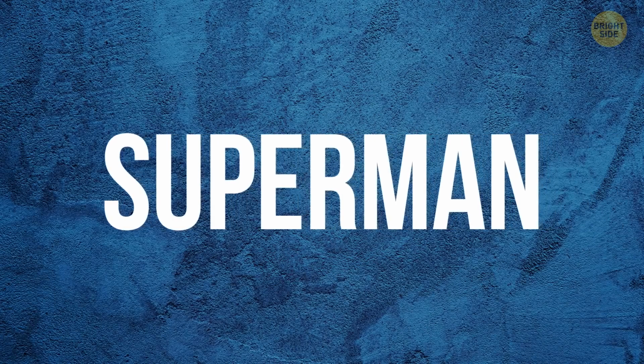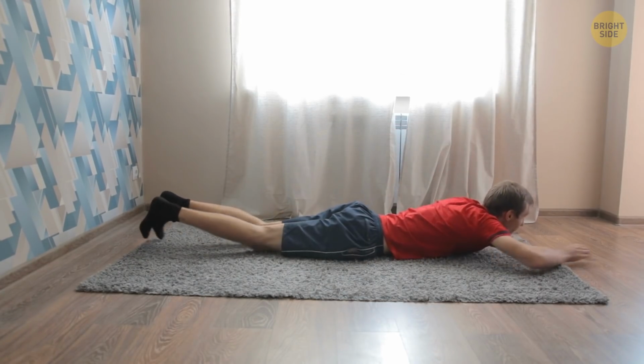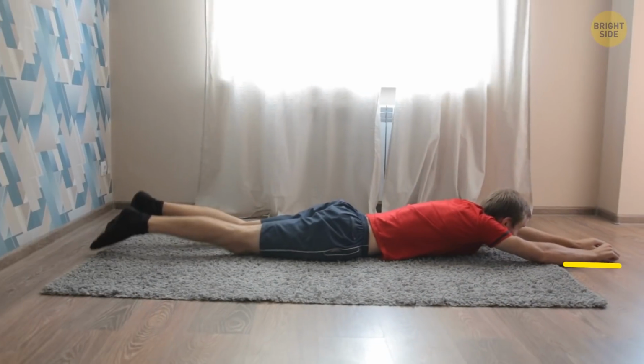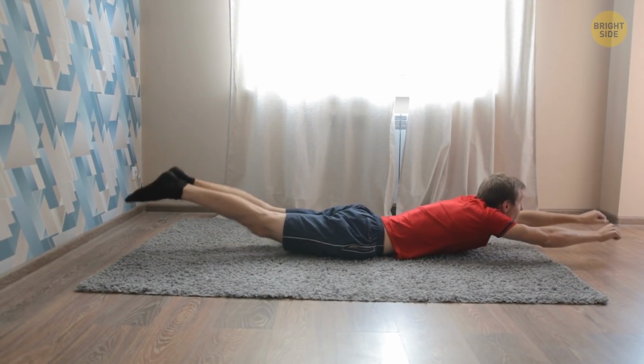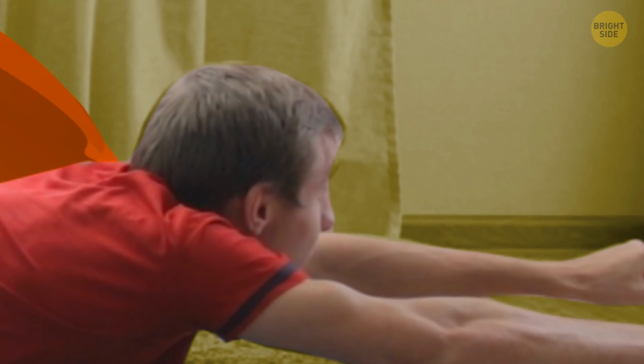Superman! Okay, this is the last one. Lie on your stomach with your arms and legs extended in a straight line. And now, lift both your arms and legs from the floor, balancing on your tummy. You should feel your whole body getting tense, and don't forget to raise your head and look forward. This way, your neck will get some workout too.